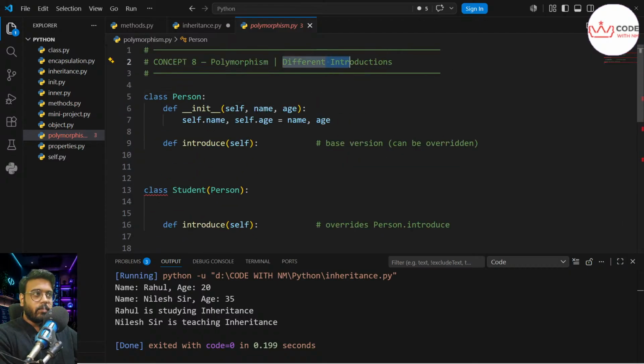That's what we will be seeing, the different introductions. This is a story and real world example that we can use. The people are different, their introductions are different, but to have different introductions created, we can create one and use the concept of polymorphism over them.